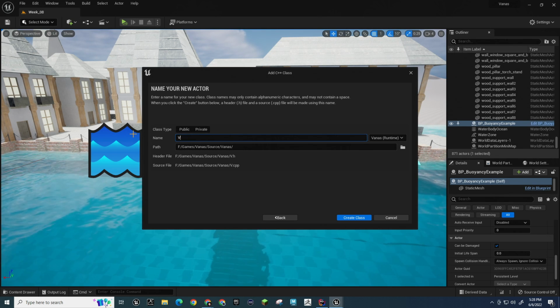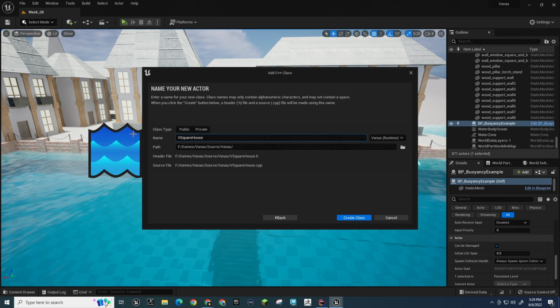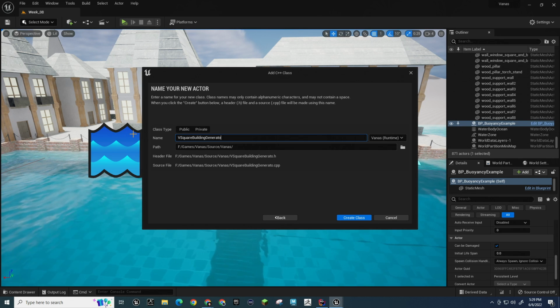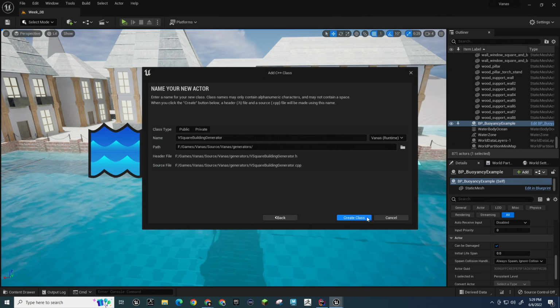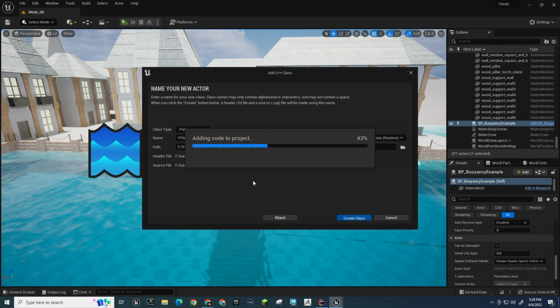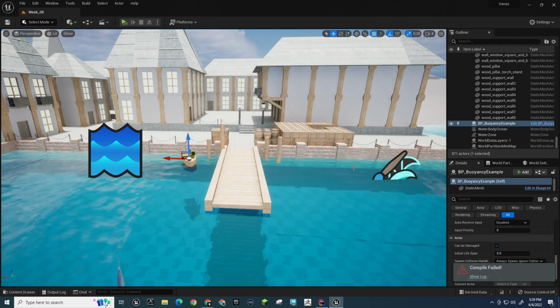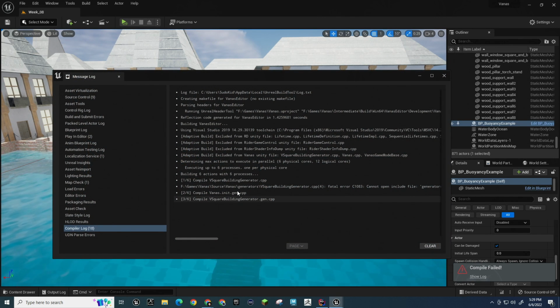Next, the square house, square building generator. Successfully added to, like, why did you fail?